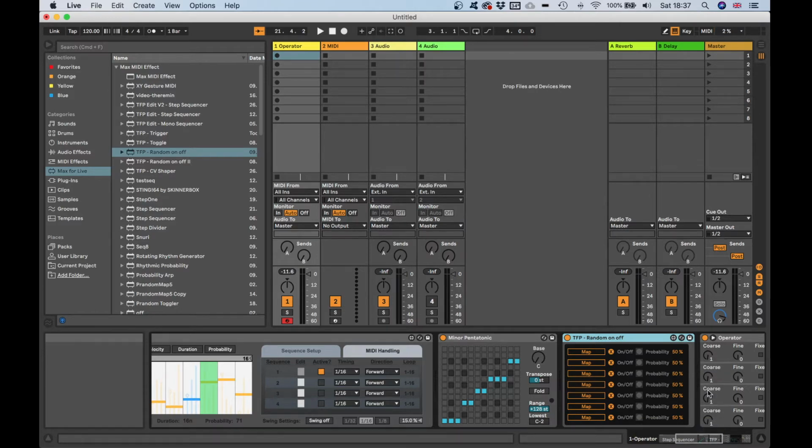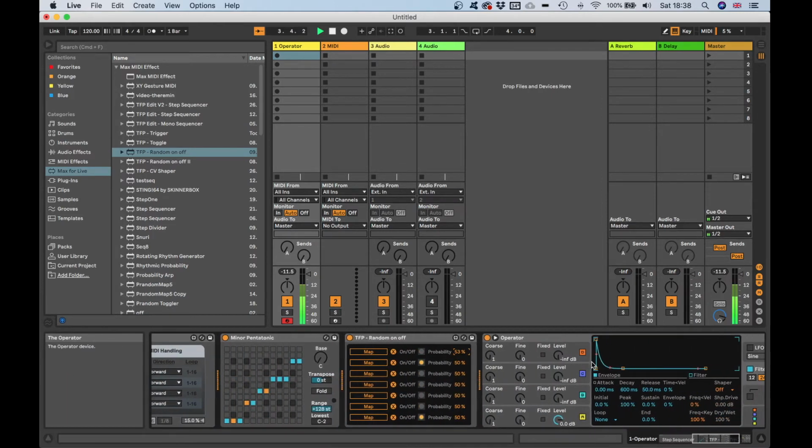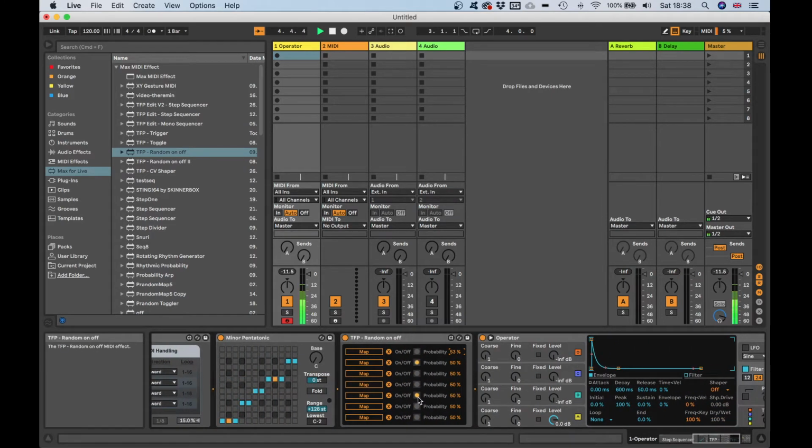So it's by default set to 50%. And you can map this to anything, and then it would either turn it on and off. So here you set how likely it is to be on and off. So you can see it's being triggered. I've got just a little sequencer running here, but you could just as well use your MIDI keyboard, and every time you press a key, it would trigger this.